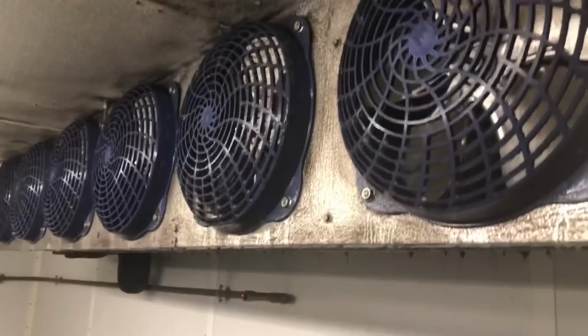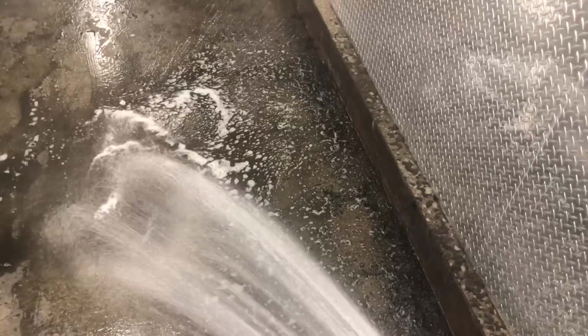Okay, boys, so we're all scrubbed down. When I hose the front of these down, I like to use my hose on the shower setting, not like the jet, you know, because you gotta be careful of the motors. I try to go sideways like this.